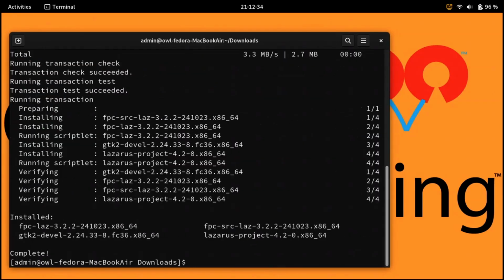Okay, once you're finished installing the newest version of Lazarus and Free Pascal, and for me on this day while I'm installing it, the newest version is 4.2 of Lazarus and 3.2.2 for Free Pascal. It might be different for you when you're watching this video and trying to install it. Once you're done, we're going to start up Lazarus and do some configurations that will help us for the rest of this series.